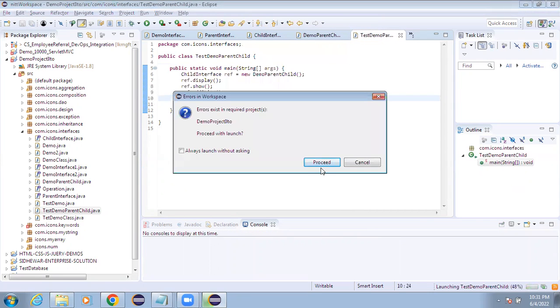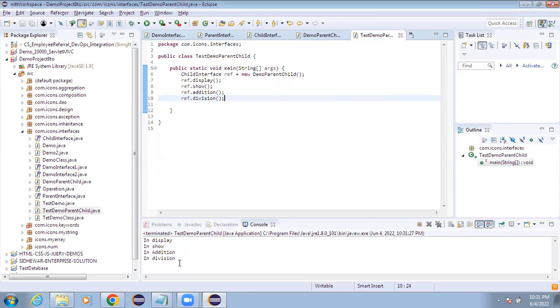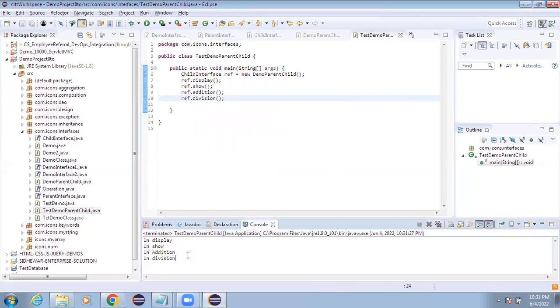Just ignore the messages, because there is some error that causes that message. So this is how we achieve multiple inheritance by using interfaces. Hope it is clear.